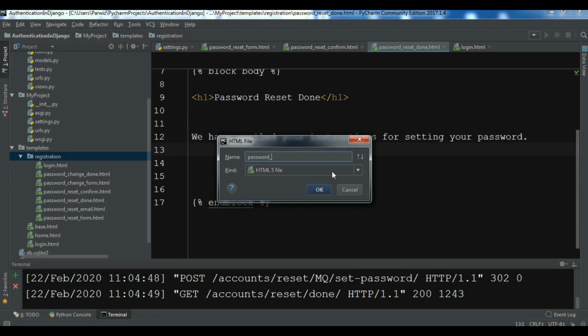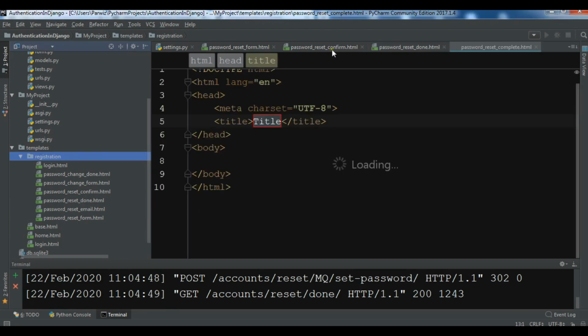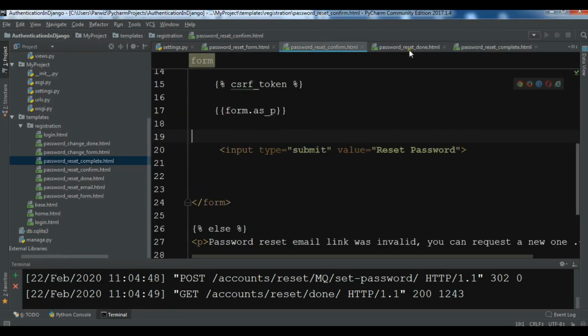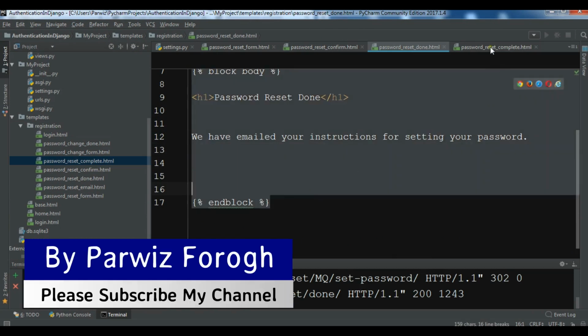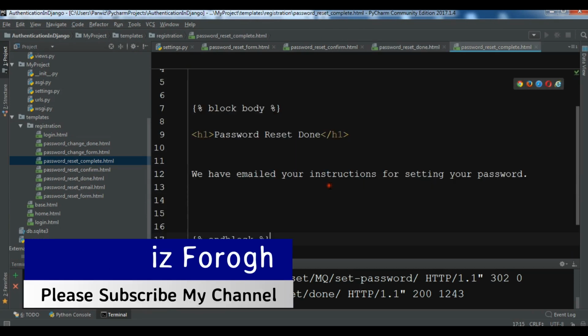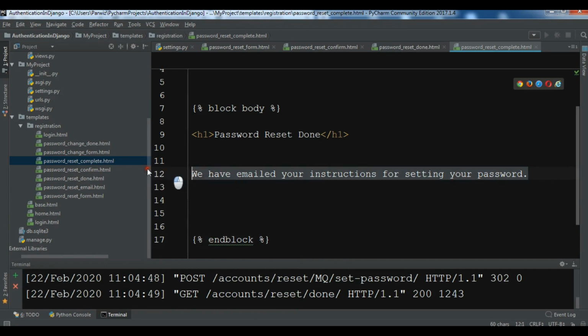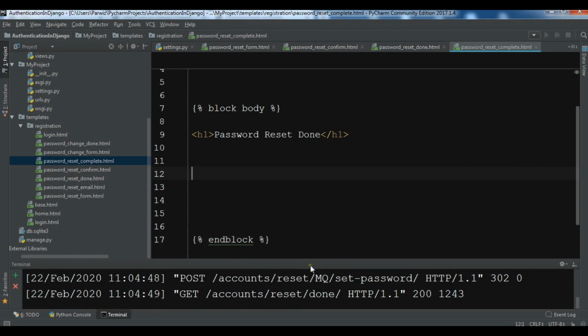That's called password_reset_complete. We just need to copy the password reset done, paste it in here, and say that your password has been sent. Password reset complete.